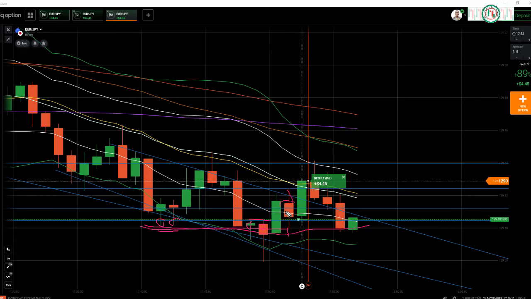This should be a retracement candle, because this is like an evening star formation, a retracement, then continuation. So I know this candle must be a green candle. So that's why I place my trade, call option, at this level.